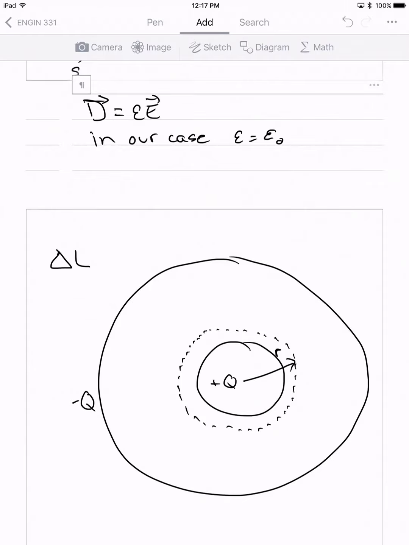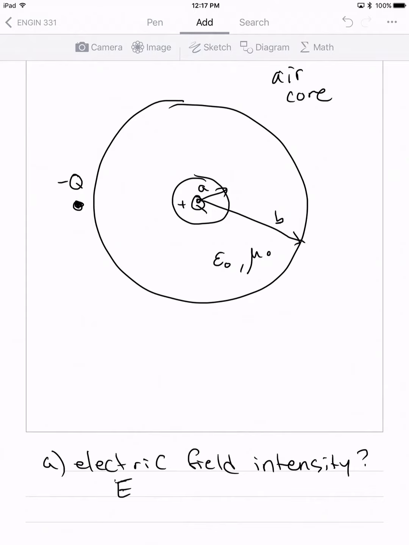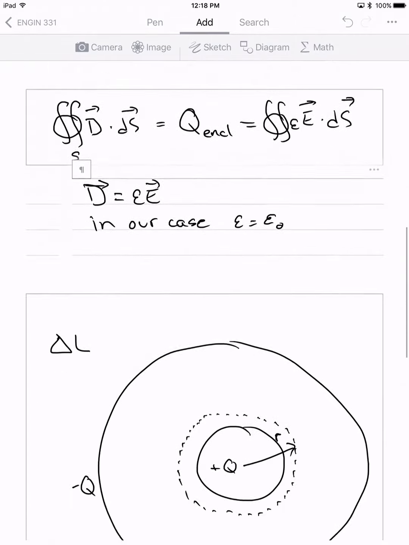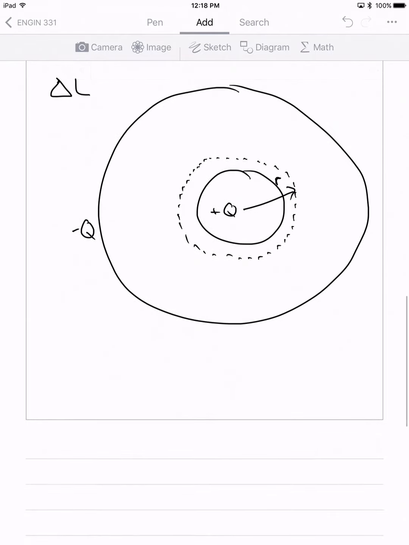Implicitly we did that up here where we assigned these charges plus Q and minus Q, because if this is an infinitely long coaxial cable and we assign a charge to it, we divide that finite charge by infinite length, and there is actually no charge per unit length. So we're going to look at a length delta L of this coaxial cable and then use that to find the capacitance per unit length, eventually. Right now we're just finding the electric field. So that's our Gaussian surface.